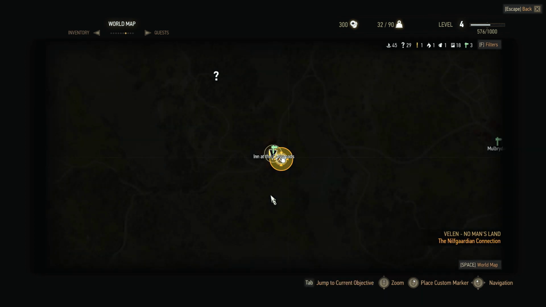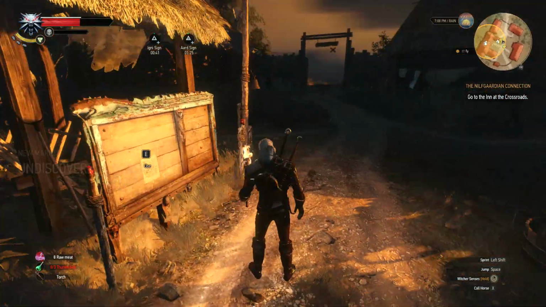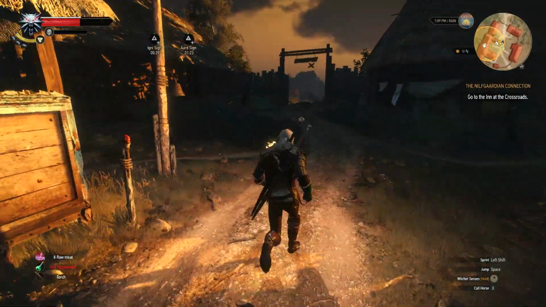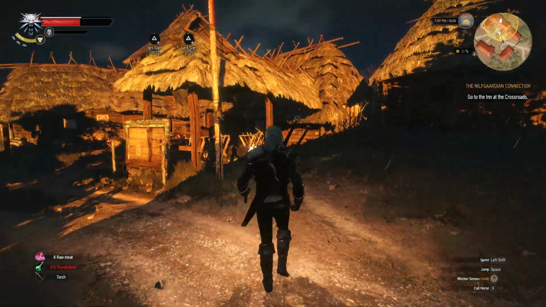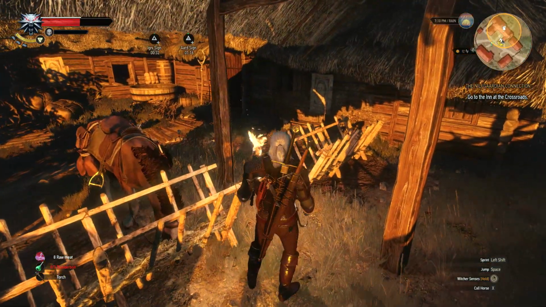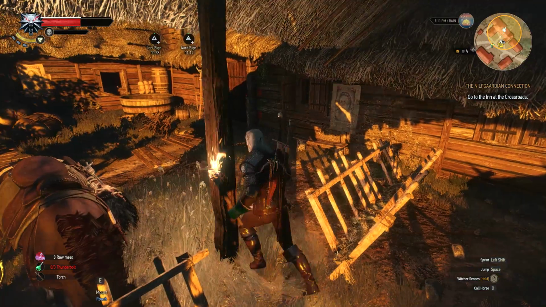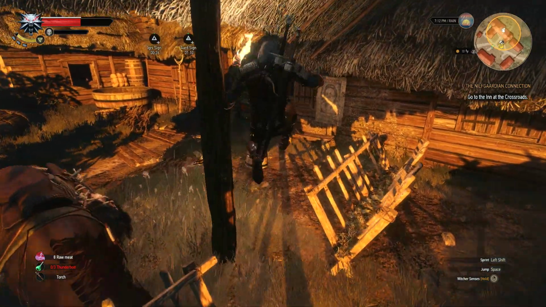See, now undiscovered locations popped up all around here. We're not going to discover them now. Let's work on the main quest for just a little while, and then we'll stray off the beaten path. Oh, Roach is magically in his stable. Isn't that convenient? Get out of the way.